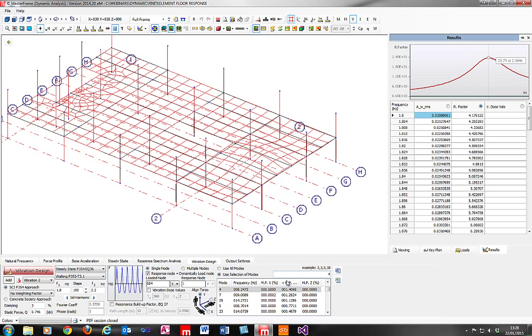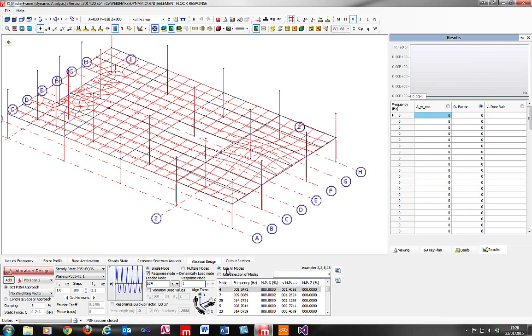So that mode shape 4 shows us that it is the most contributing mode shape to the overall totaling up of the response factor from all the different mode shapes at this particular node. So that's one way perhaps at the moment of identifying which mode shapes are the important ones, and the engineer might do something to alleviate that or to get around that.